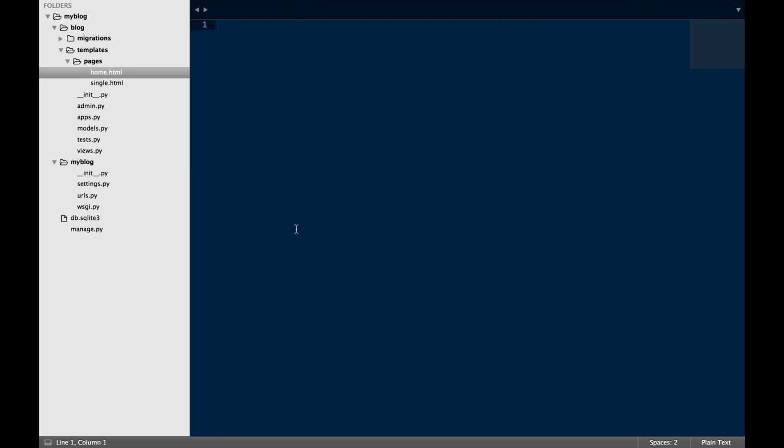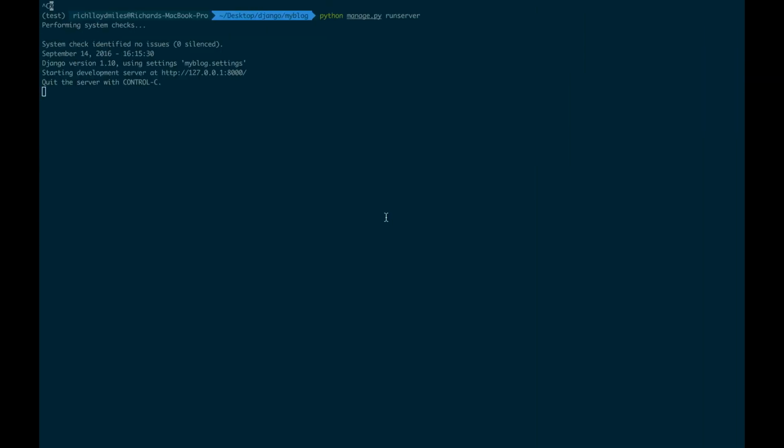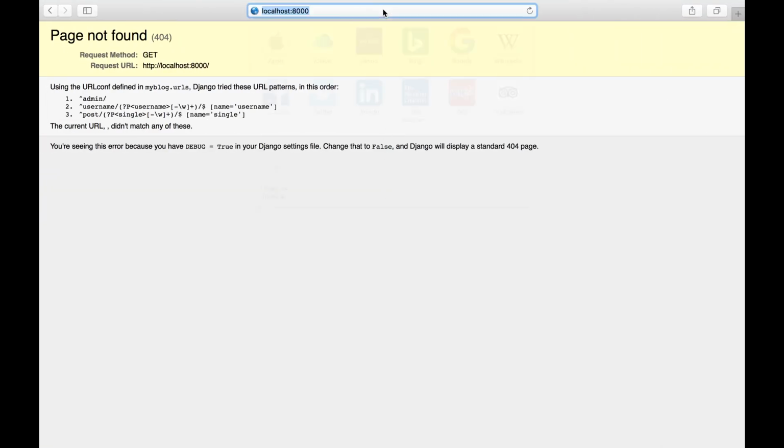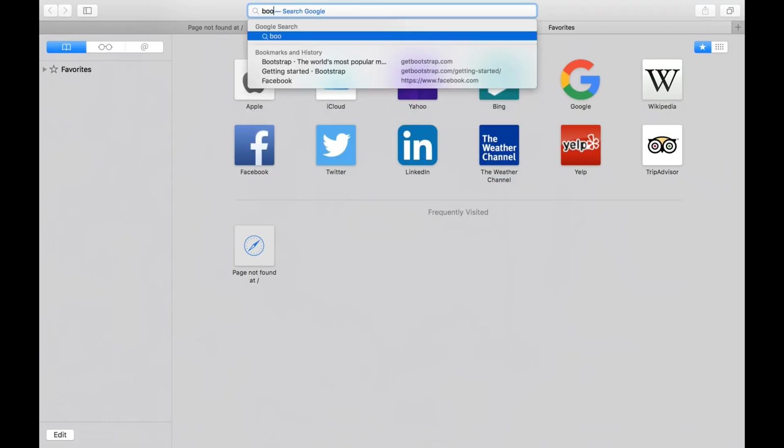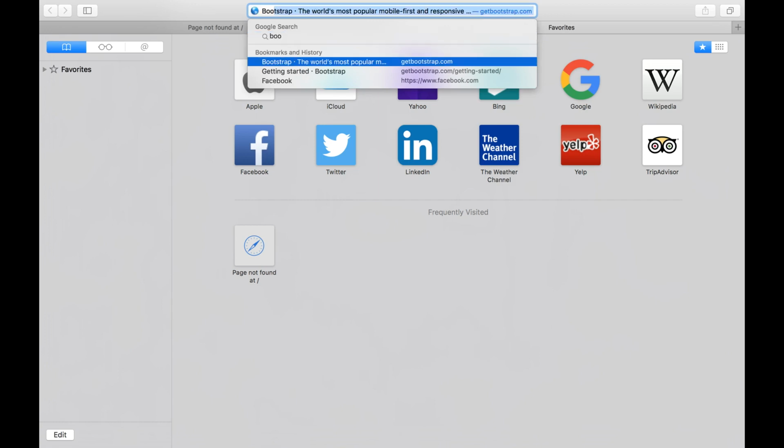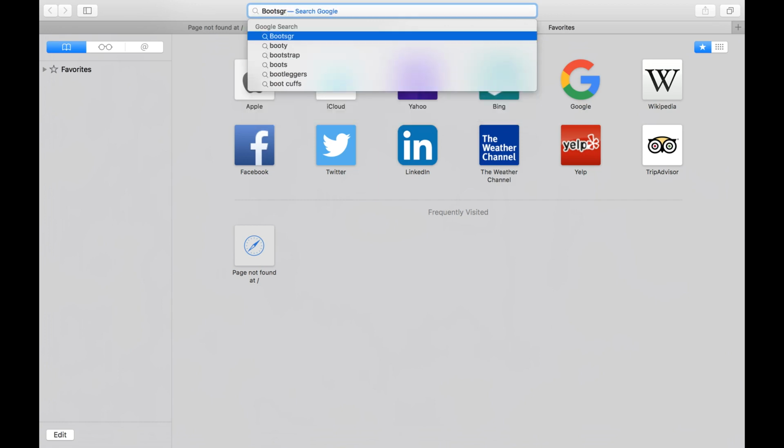So the first thing that I'm going to do is install the Bootstrap framework into our blog system. For starters, I'm going to open up a new tab in my web browser and do a Google search for Bootstrap.